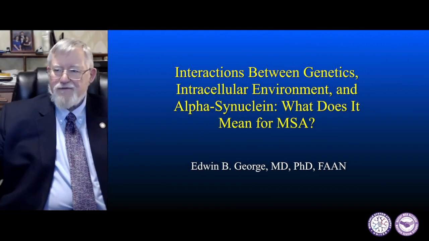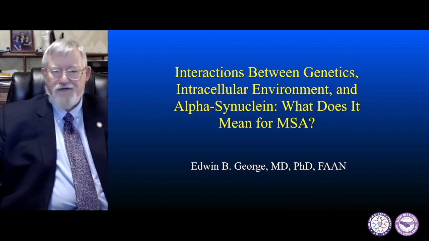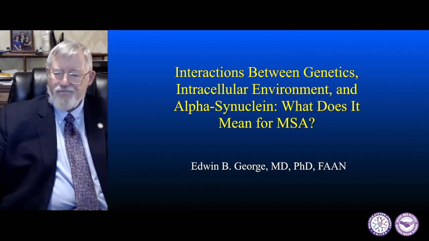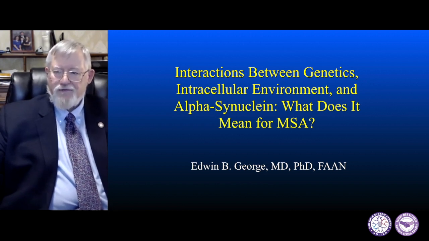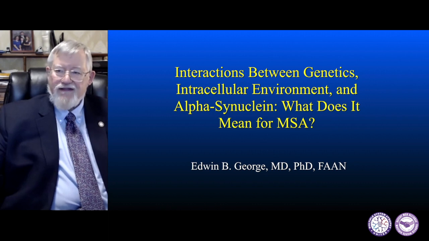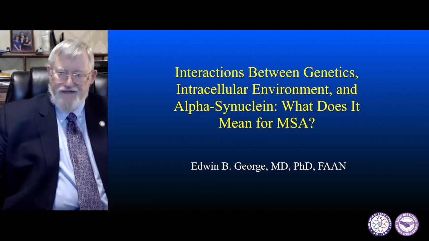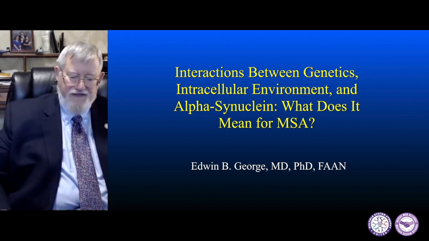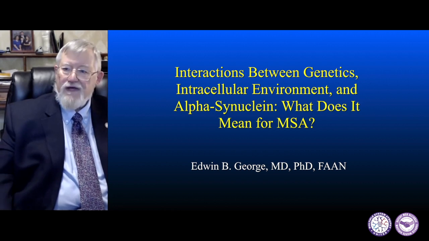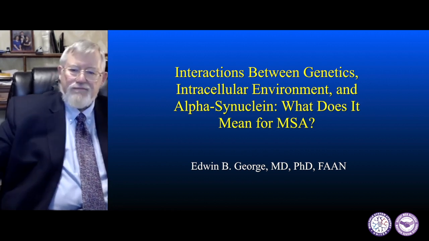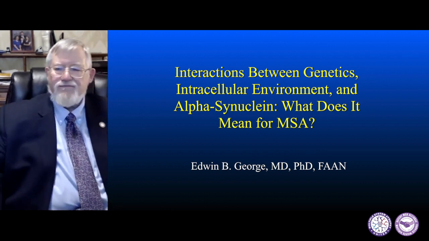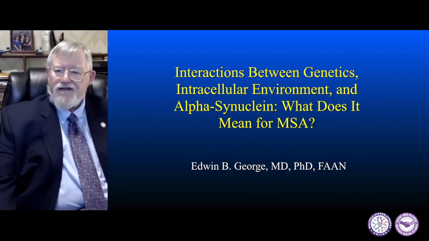I'm Dr. Edwin George, and this presentation is on interactions between genetics, intracellular environment, and alpha-synuclein. What does it mean for multiple system atrophy? It's sort of an update and continuation on what I spoke on last year, when I was very excited that we might be coming down to some better types of diagnostic tests.